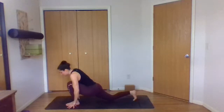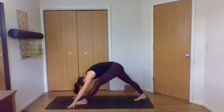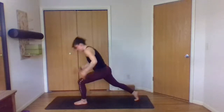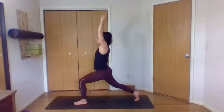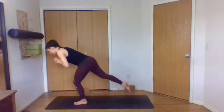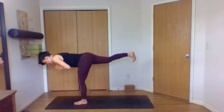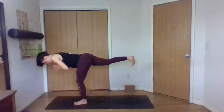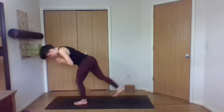Bring hands to frame the left leg and press back towards straight legs. And then up to crescent lunge. And through to either single leg balance or warrior three. And then release and shake it out.